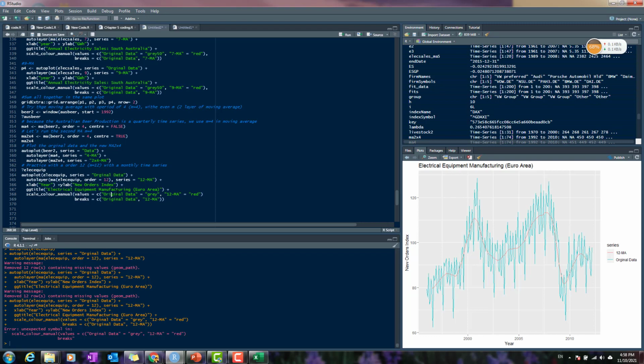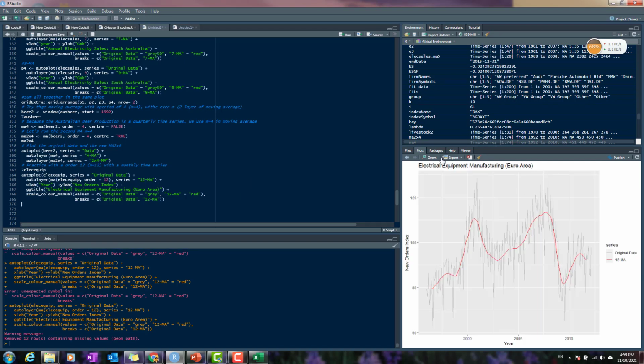Okay. No. There's some other kind of problem. I don't know why. The equipment, the value itself, it should be value, that's right. Data equal to gray, and 12 MA equal to red, and yeah. Okay, that's the reason why.